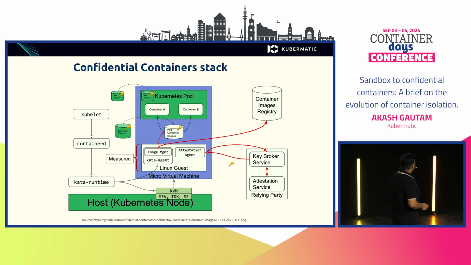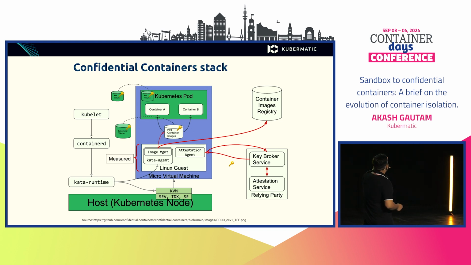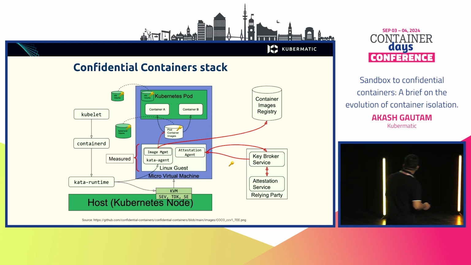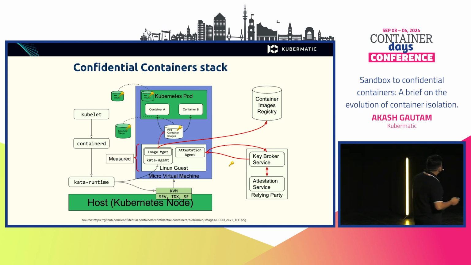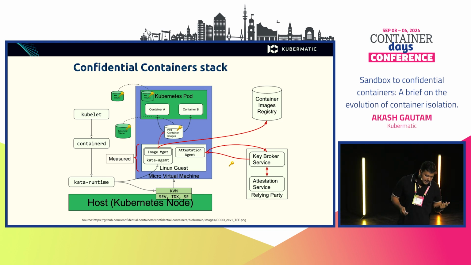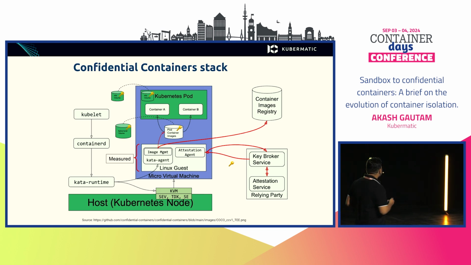And once that attestation goes through, only then it provides the keys for running the image. So this is roughly how different components fall into play. And depending upon the deployment mode used, this is an environment where the host is running on bare metal, but depending upon different deployment methodology used, the actual components that come into play can differ. But this Kata runtime or key broker service, all this will mostly be around in all the setups.